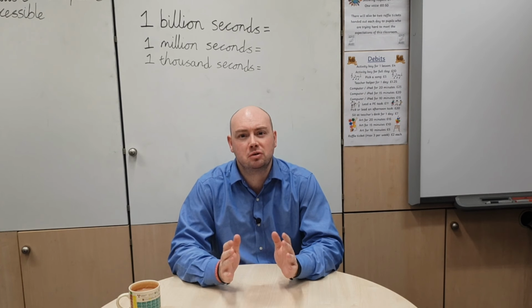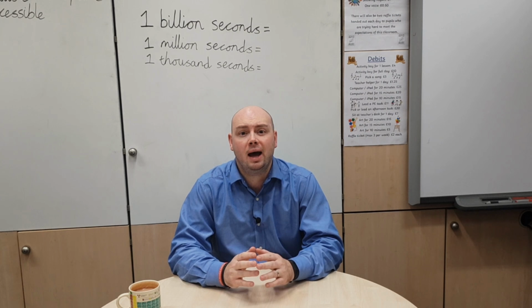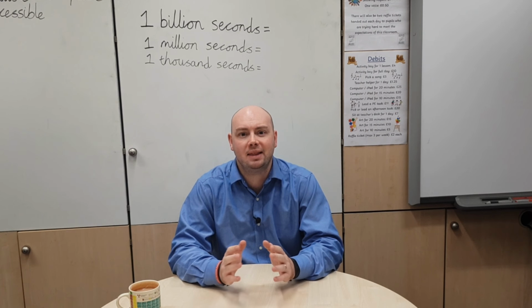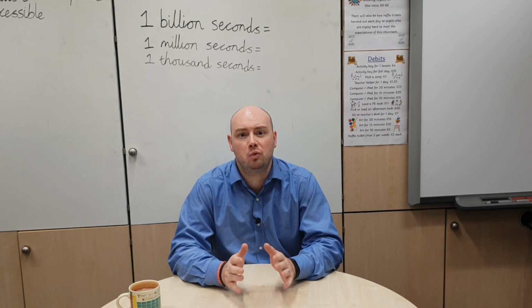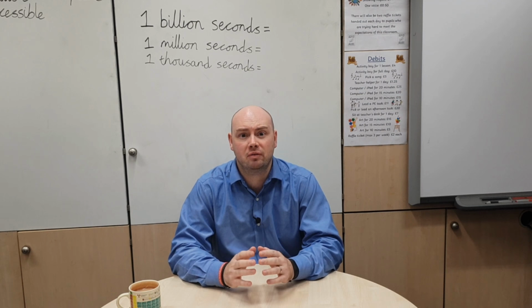Because this week's episode is going to involve using some really big numbers, I'm going to put them all into context at the end of the video. What I want you to do is think about how long ago 1,000 seconds was, how long ago 1 million seconds was, and how long ago 1 billion seconds was. I'll reveal the answers to these at the end of the video.